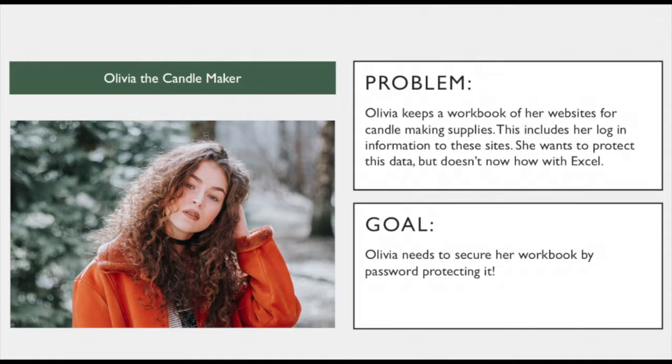And today I'm telling you about Olivia the candle maker. Olivia keeps a workbook of her websites for candle making supplies. This includes her login information to these sites. She wants to protect this data, but doesn't know how to with Excel. Olivia needs to secure her workbook by password protecting it.